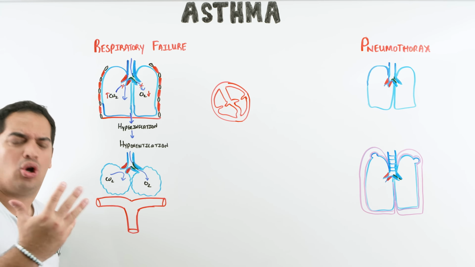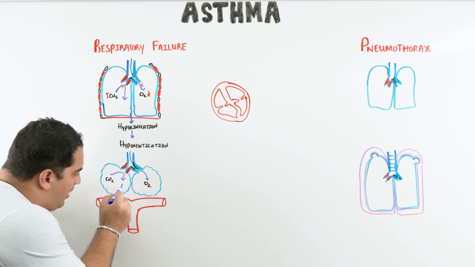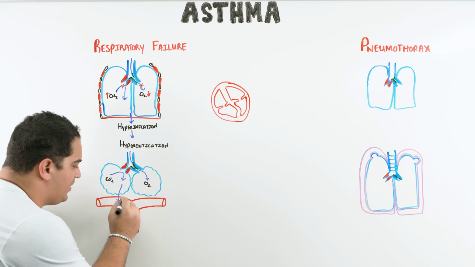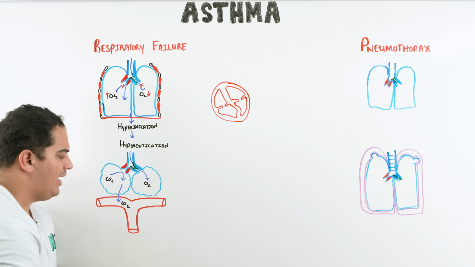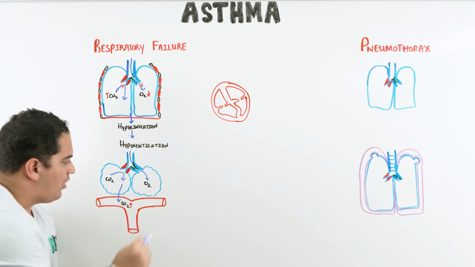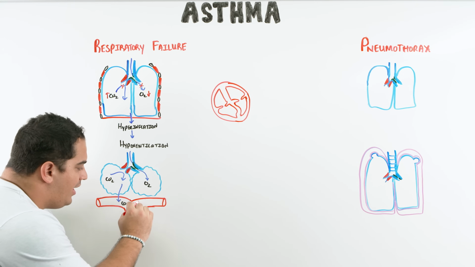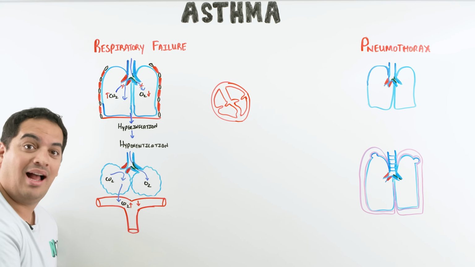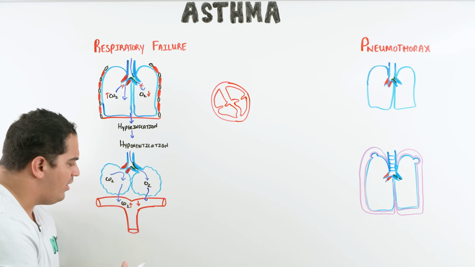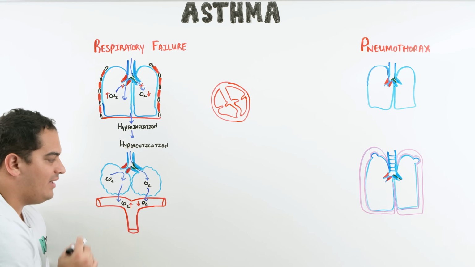And how would this look? Well, one is as the CO2 starts to build up in the bloodstream. What is this called whenever CO2 really builds up inside of the bloodstream? That's called hypercapnia, right? What's it called whenever very little O2 is actually getting into the bloodstream? That's called hypoxia. So now these patients can develop this weird problem where they can have an increase in CO2 and a decrease in oxygen.